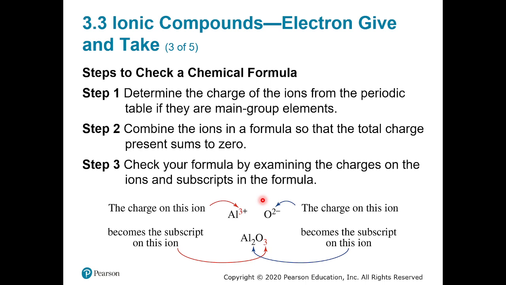Okay, so how do we always balance something where it's an odd and even, you want it to balance out? Well, the easy way is always to take the odd number and the even number and multiply each other, right? And that's the easiest way. Okay? And so we take 3 and 2. What we do is we cross the 2 for the aluminum and the 3 for the oxygen. Can everybody see that? It's just cross multiplication, isn't it? Same as you would have done back in elementary school for fractions. Okay? Is everybody comfortable with this? Did I lose anybody? No? See the subscripts? Those are the numbers of things.